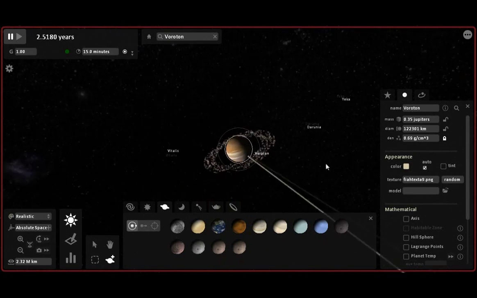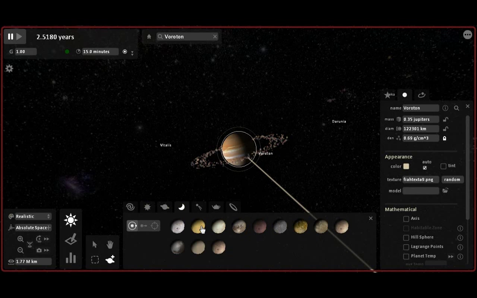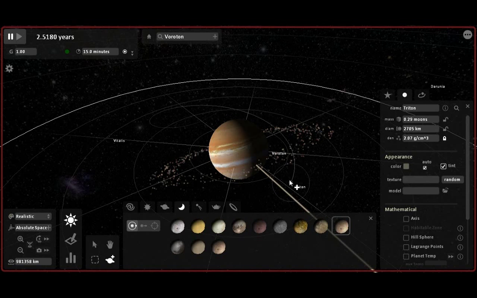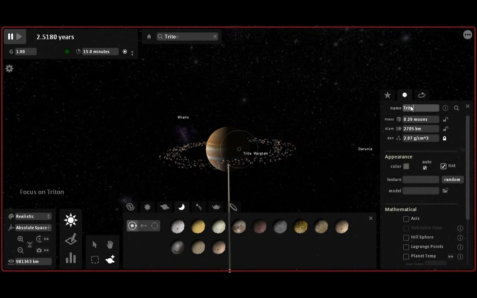And the moon that I was thinking about, it's going to be an ice moon planet thing. Excuse me for 2 seconds as I find Triton. What did I say? His name was going to be Amont.